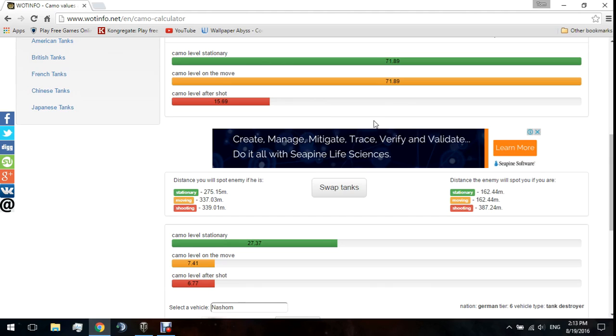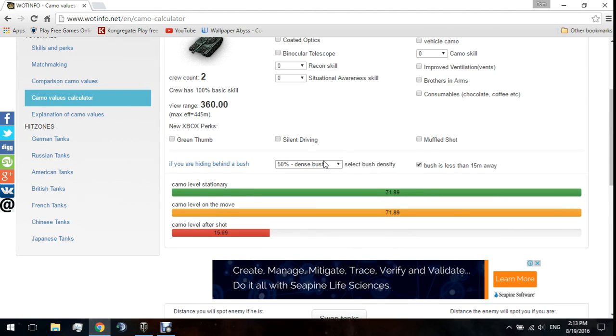Now, back to the bushes thing. This is if we're closer than 15 meters. If we're further than 15 meters, you can see it just adds 50%.